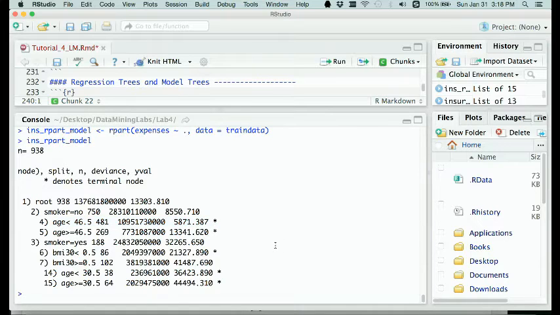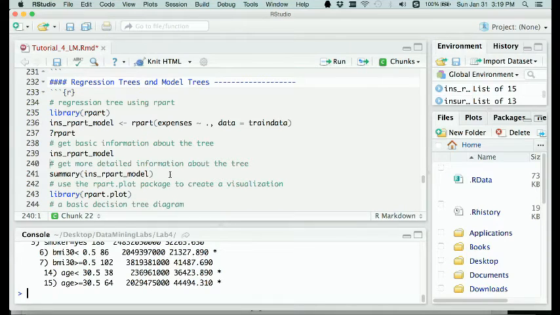So if a patient is not a smoker and his age is less than 46.5, the medical expense for him is $5,871.387. So let's further check the summary of this model.